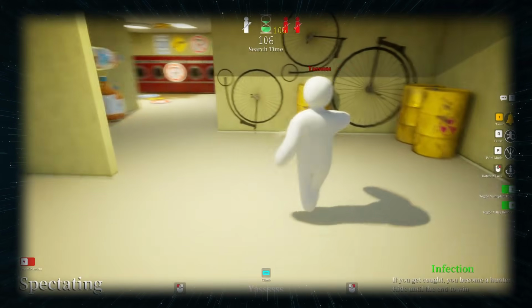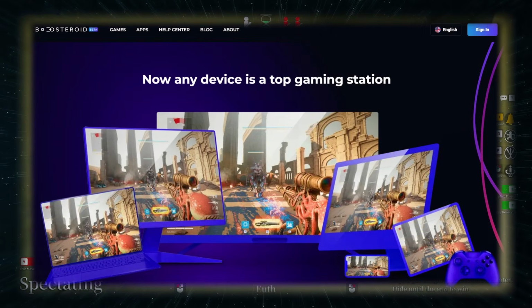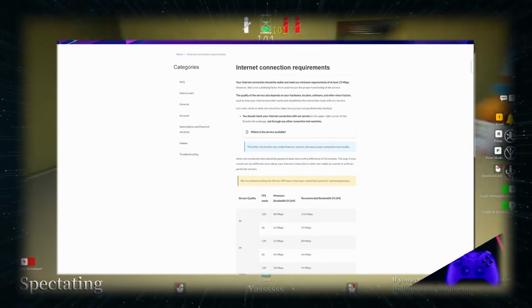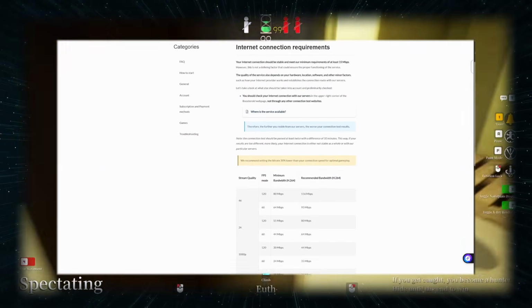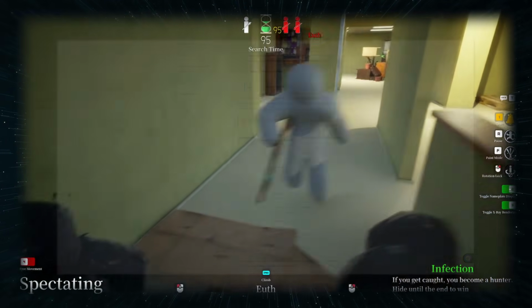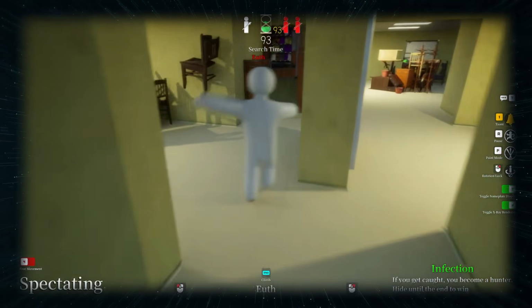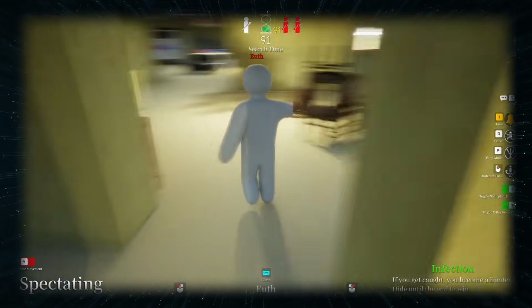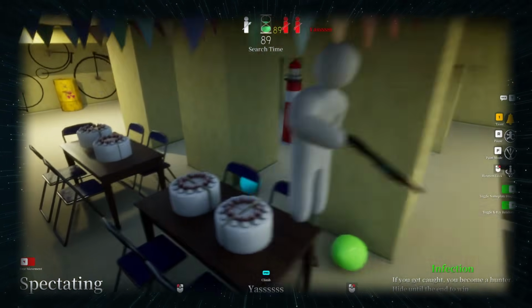The main draw of Boosteroid and cloud gaming in general is that your machine doesn't matter so long as you can supply it with around 40 megabits of stable internet. You can crank up everything to max even in 4K, and you should be more than fine. Boosteroid is an important option here, mostly because MECCHA CHAMELEON does not have many clean alternatives on Mac right now.